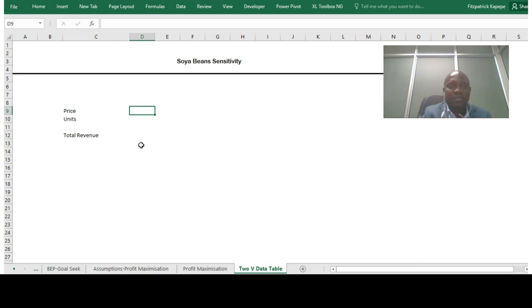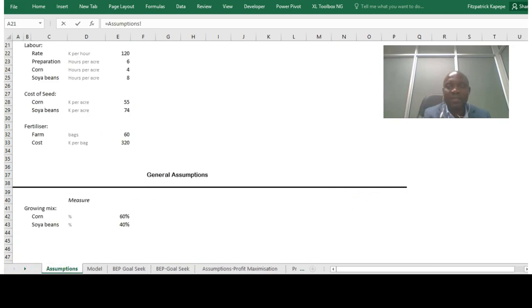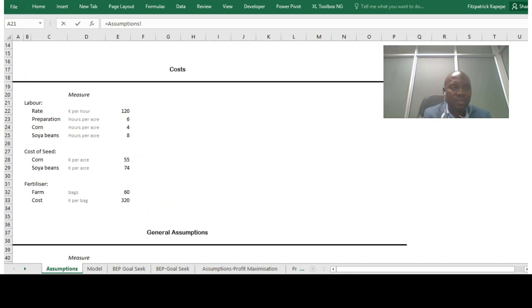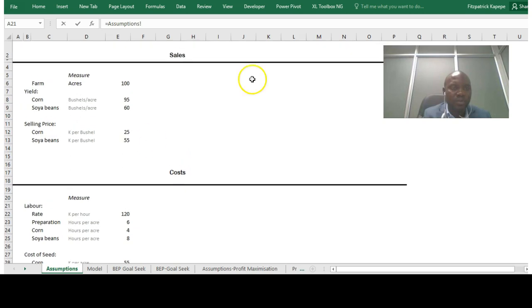So the price, since we don't want to use the contribution, the unit, we are using the price. So we know the price is how much? Get it from the main thing, price for soybeans, guys. The price for soybeans is 60. No, this is the yield. Soybeans is 55.